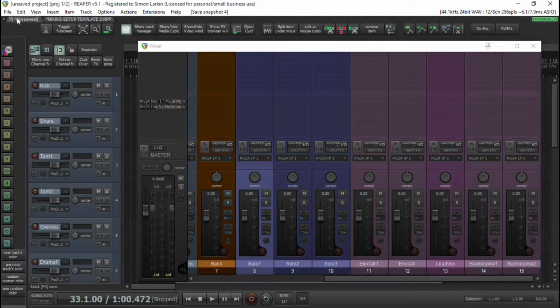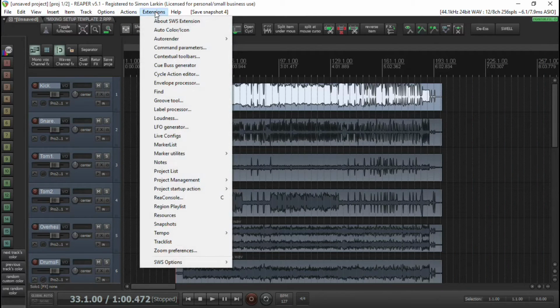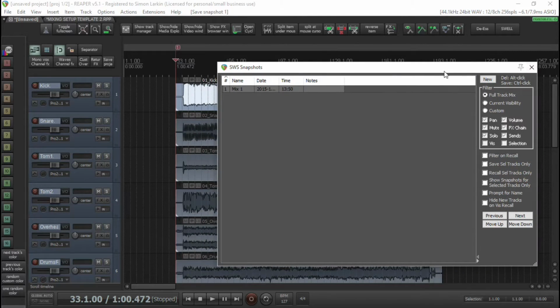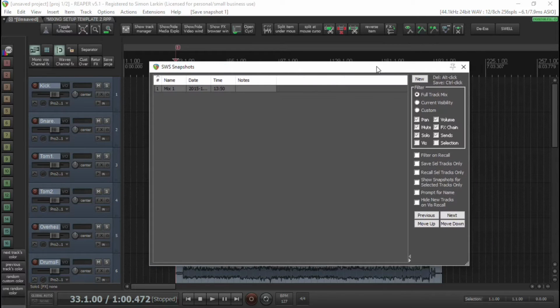and we can open up the other project here. We want to open up the snapshots window again. So if we open it up, you see that this is now blank because this is to do with this session. Now I would always save the project for a start, but also just as a secondary measure, just click on new, and that's now taking a snapshot of what we've got here now, just with these audio tracks in the window, so we can go back to that if we need to.